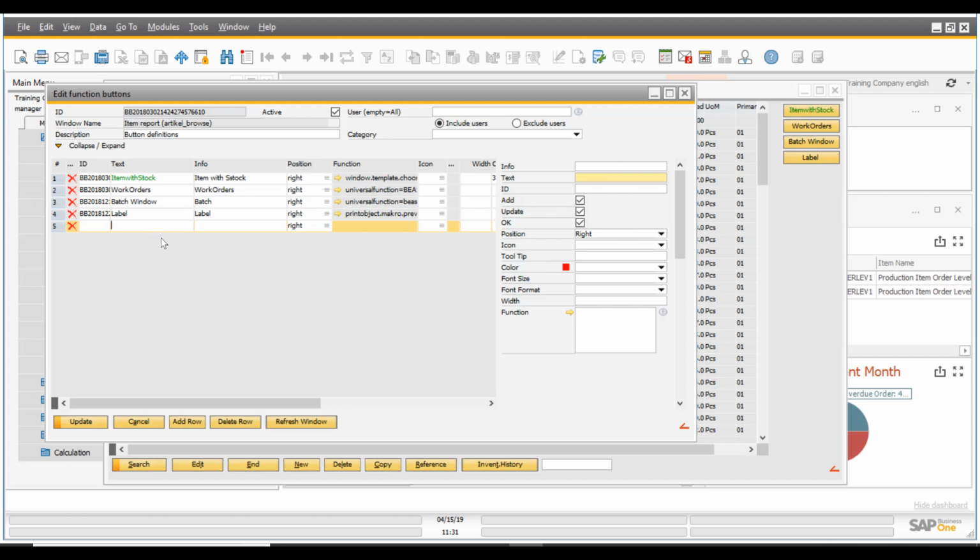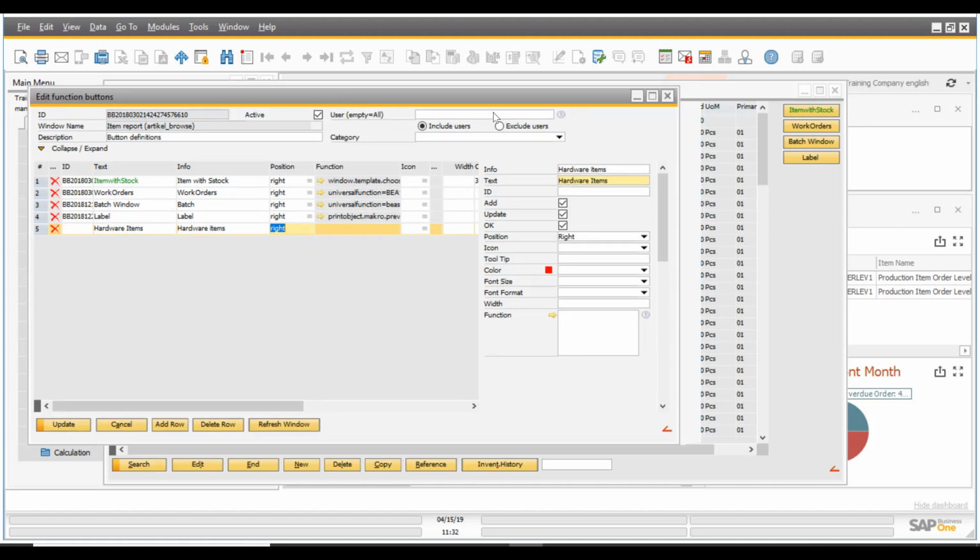Okay, so let's do hardware items. And you see right here, you can put the button to the right, to the bottom if you have room, or to the top, or as a right click. That's up to you. You put it where you would like to have it.